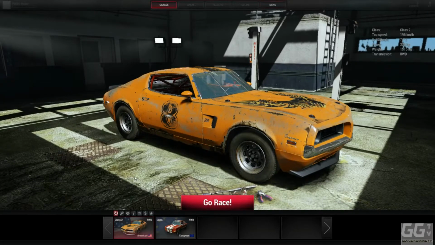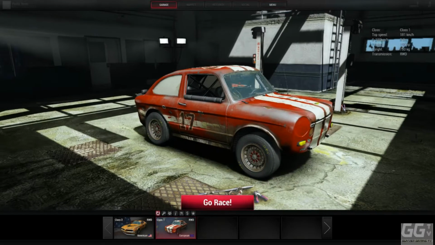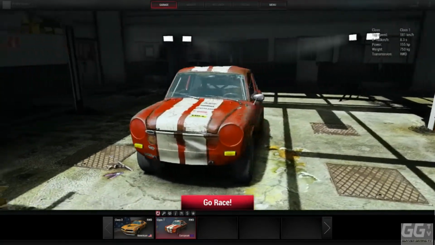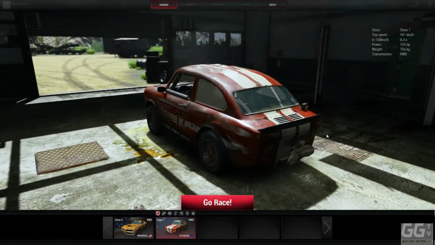If we take a look around the garage now, you'll see we are open to two classes, Class 2 and Class 1. Class 2 is the big American muscle car. Class 1 is like a little midget sort of thing. Not exactly the beast of European cars, but fingers crossed you put some good Fords in there, like a Capri or something like that would be really nice for banger racing.